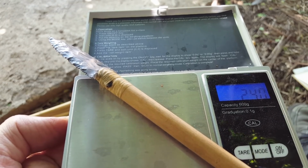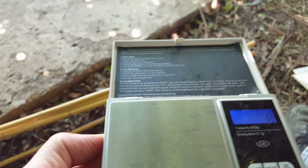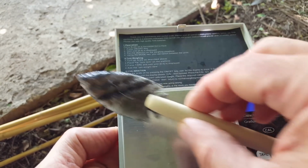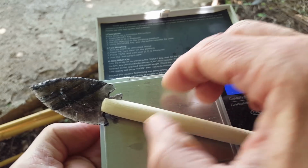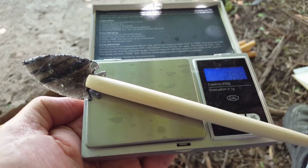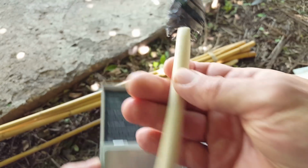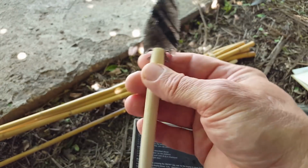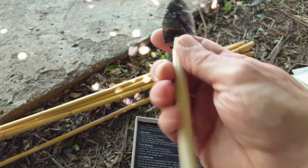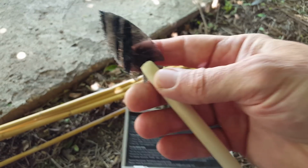240. Okay. Now, this one here, 268. Okay. So this is how I would normally mount an arrowhead or a projectile point of this size onto a foreshaft that's proportional to the projectile point.